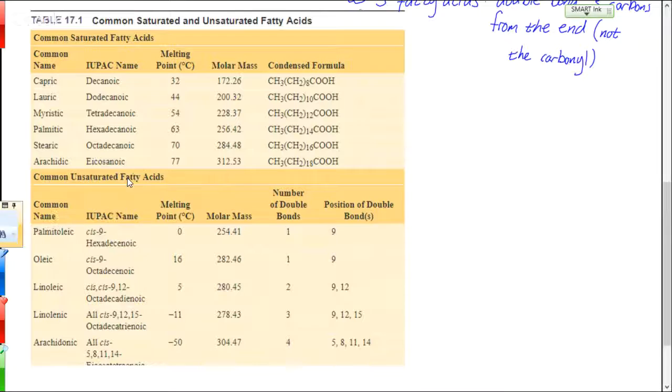On the other side are the unsaturated fatty acids. You can see their molar masses are in about the same range as these, even in the high end of the range, but the melting points are much, much lower. So all of these would be liquid at room temperature, and that's why vegetable oils and other types of oils are generally liquid at room temperature. These unsaturated fats, because of their curved, kinked structure, can't pack as tightly and don't have as strong intermolecular forces, so they need less energy to melt them. So your liquid at room temperature oils are usually those.